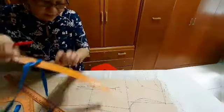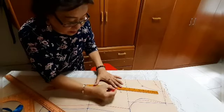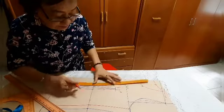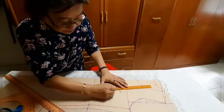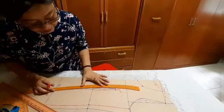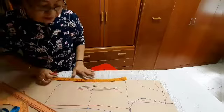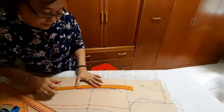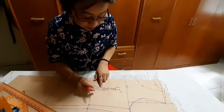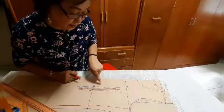Okay, so you can connect from here. Okay, turn here and down. Okay, so the red one is the back dart. The blue color is the front dart.